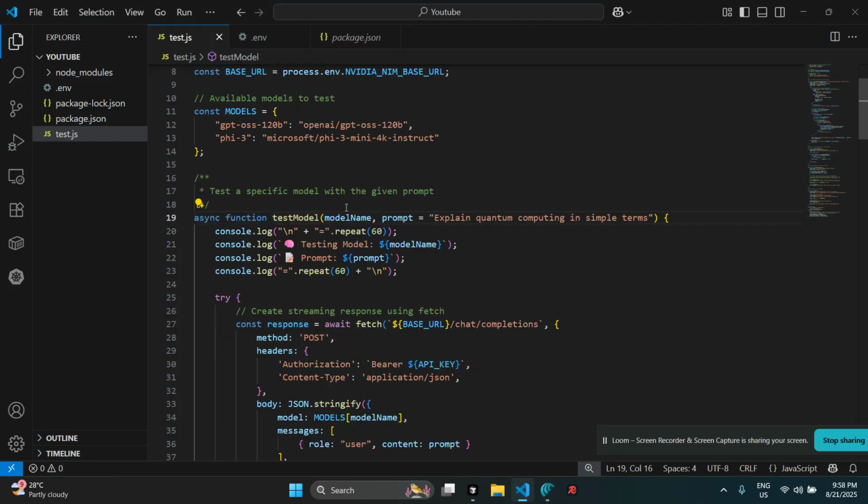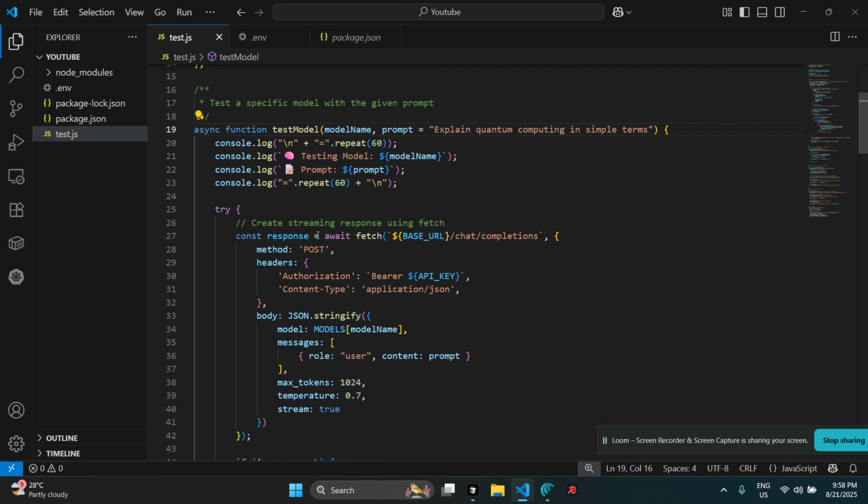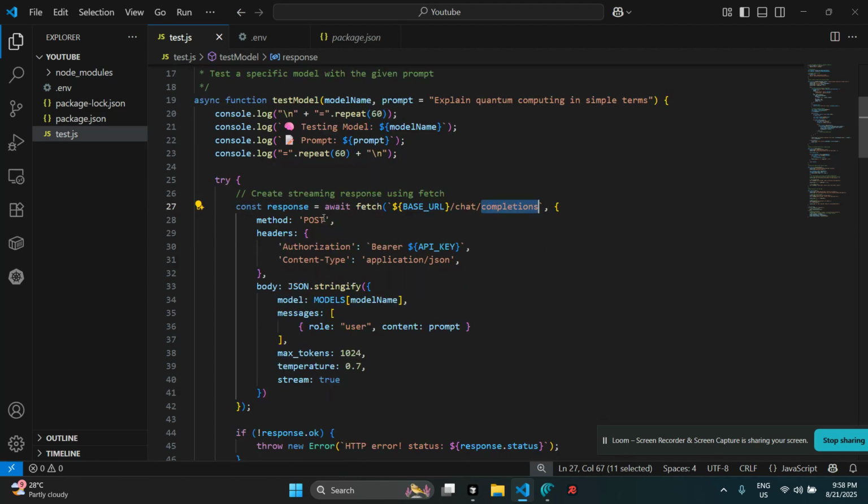So when we call the test model, there are certain things that happen. This is a base URL. Before, I already told you that the base URL has an endpoint which is chat/completions. So when you post a request to this URL, you need to pass some information with the API.